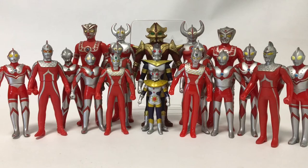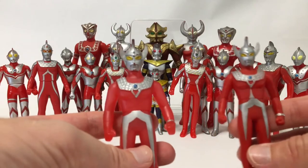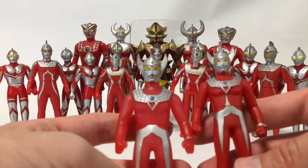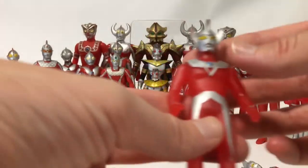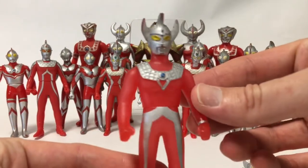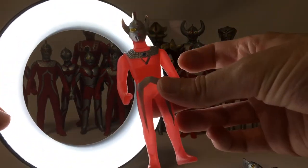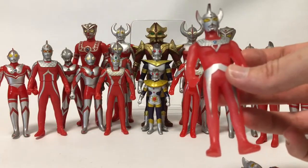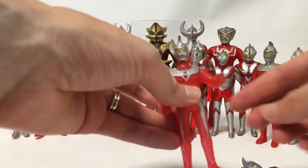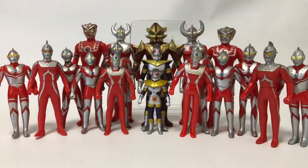All right, next one. I do know this guy, but I haven't watched him in the show yet. So this is Ultraman Taro, right? So there are no Taros over here. I got a bunch of him in the last lot from last week, but I got this little mini one here that's kind of cool. But this one is translucent. Let me see if I can demonstrate that with my light over here. Ooh la la, translucent. I haven't watched anything with Ultraman Taro in it, but if you're interested, let me know. I will hang on to these guys. They're cool.